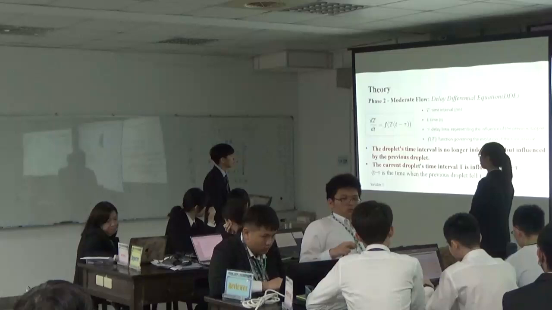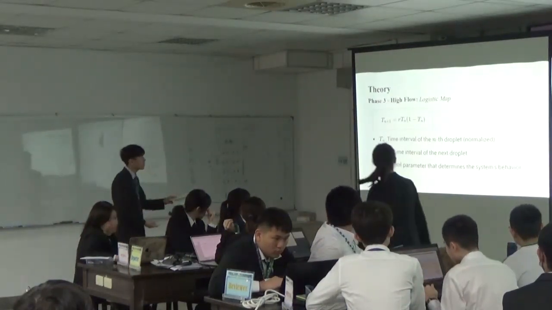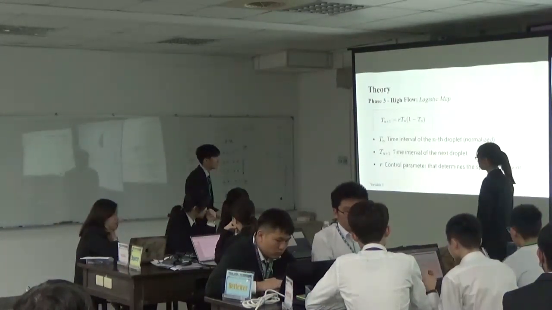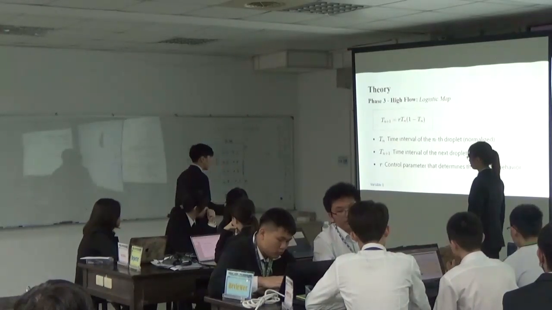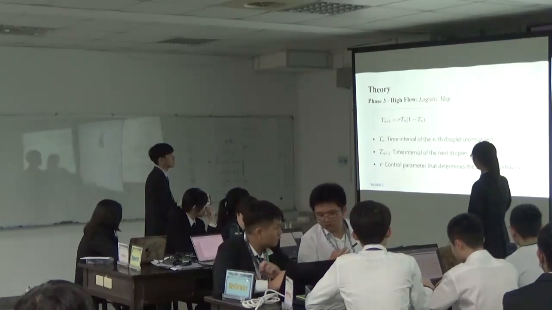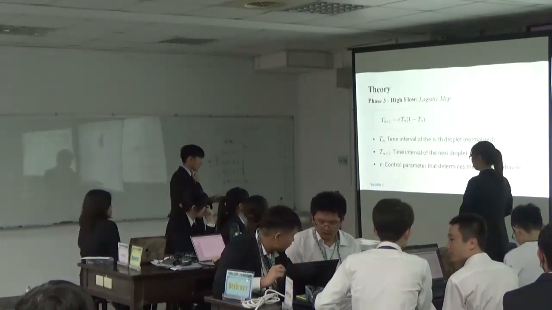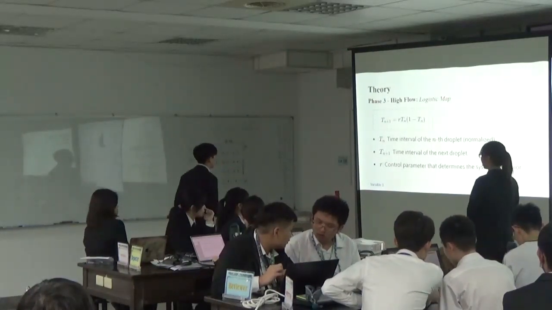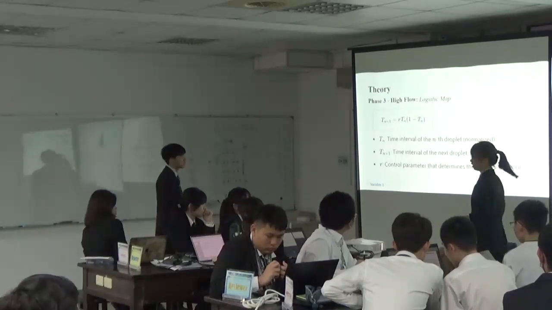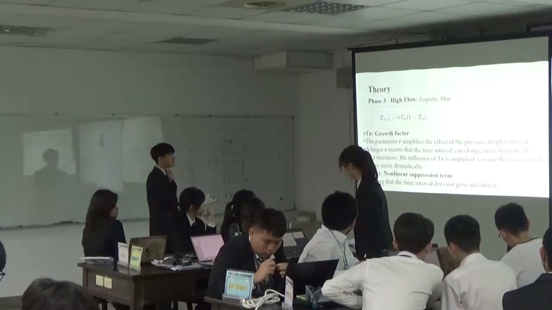As for phase 3, you mentioned that you use the logistic map to compare it with the faucet. What do you think the logistic map can apply to this faucet? Because in the high flow rate, it can be applied. Okay, in the high flow range. How high is that flow rate? Can you give me a number? I can't give you the critical number, but you can see that in our result, in our diagram.